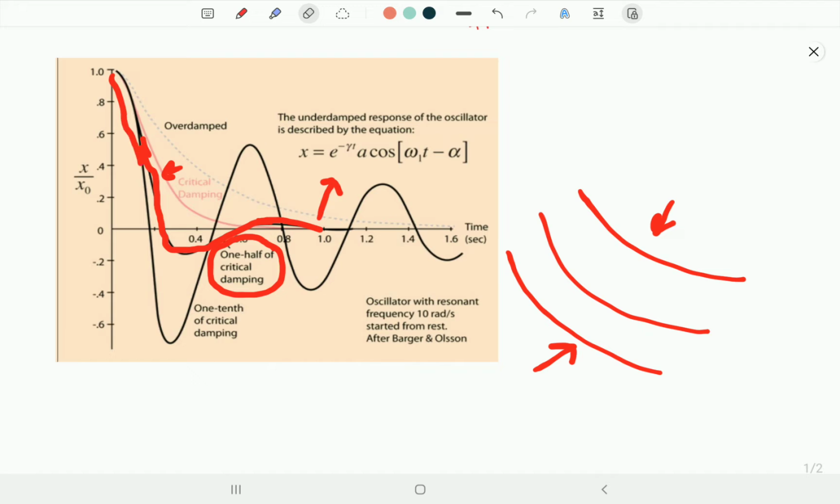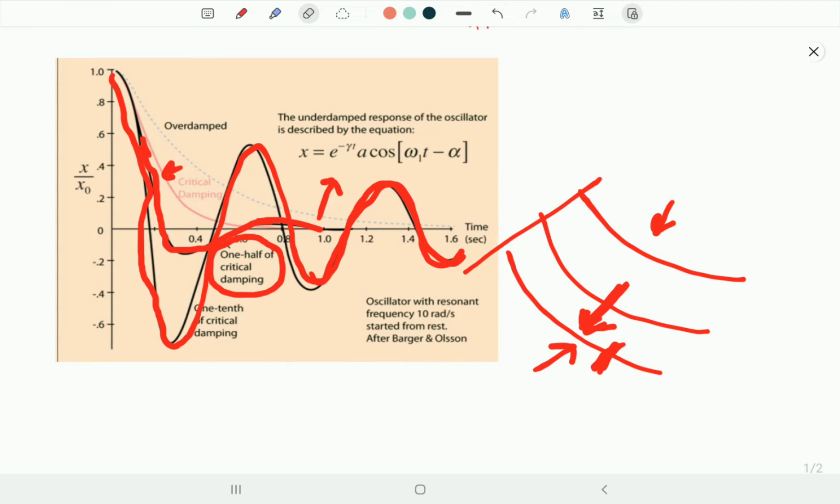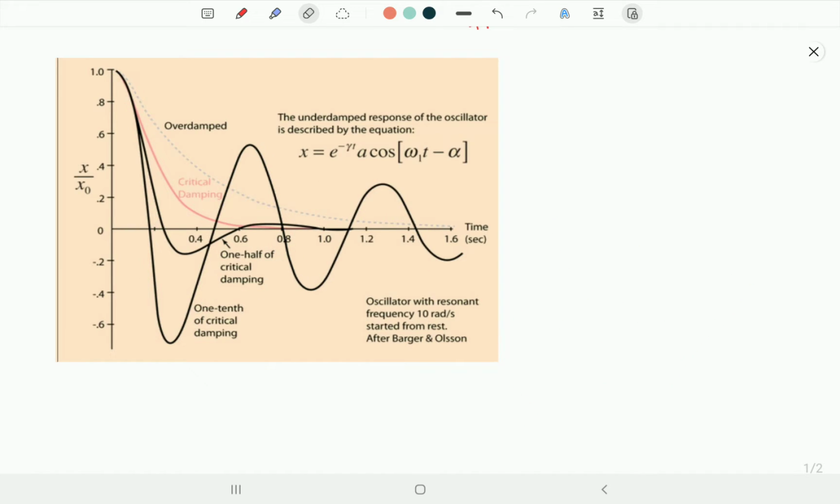Now this curve, which is the longest curve here, you can see it has the highest amplitude. This is 1/10 of the critical damping. Now, where is the underdamped oscillator? Whenever an oscillation goes below the critical damping, it is called underdamped oscillation. As you can see, this one is 1/10 of critical damping, which is also an underdamped oscillation. So any type of oscillation which is less than the critical damping, that kind of oscillation is called underdamped oscillation. I hope you all understood this.